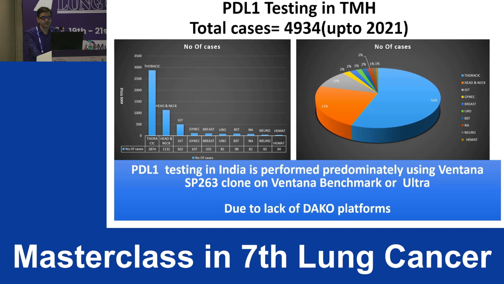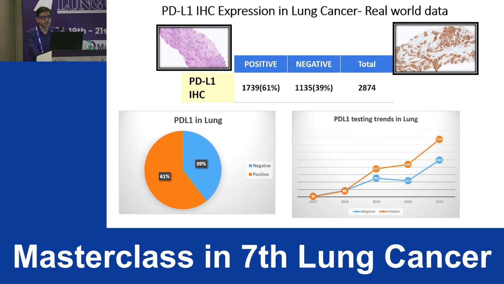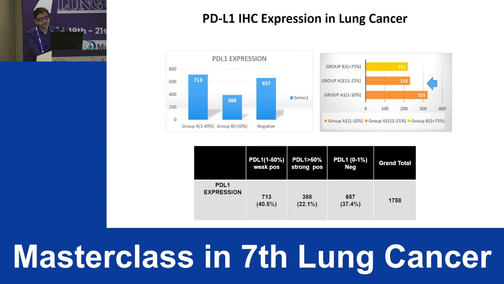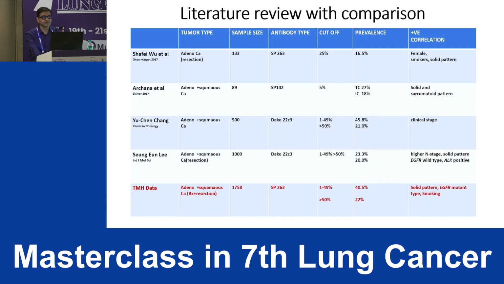Just to share our data, although it is a little old, PD-L1 is now requested in almost all cases, and lung is the site most commonly tested. The positivity rate for PD-L1 is around 61%. So this is one marker which is very highly expressed, and if you look at the split-up, the very strong positive cases, showing more than 50% positivity, are roughly around 20%. The overall positivity rate in our cohort was slightly higher compared to other studies, but the rate of more than 50% is around 22%, so they are comparable.